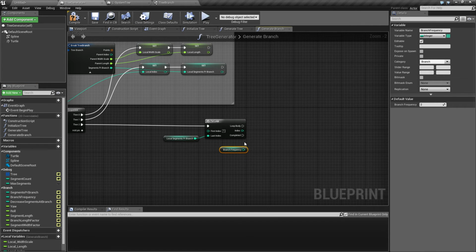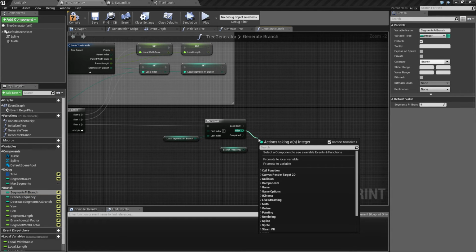The way to do it is by taking this index, which is going to go from 1 to, in this case, 4, counting 1, 2, 3, 4, and at 2 it should generate a branch, and at 4 it should right now generate a branch, but I think I'm going to take out the last one anyway.